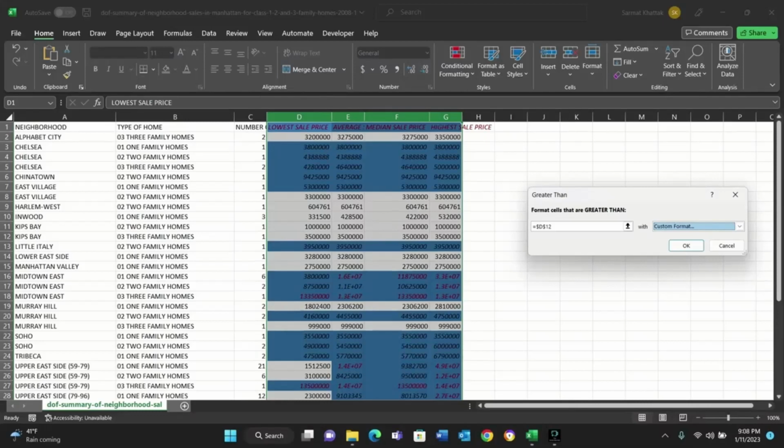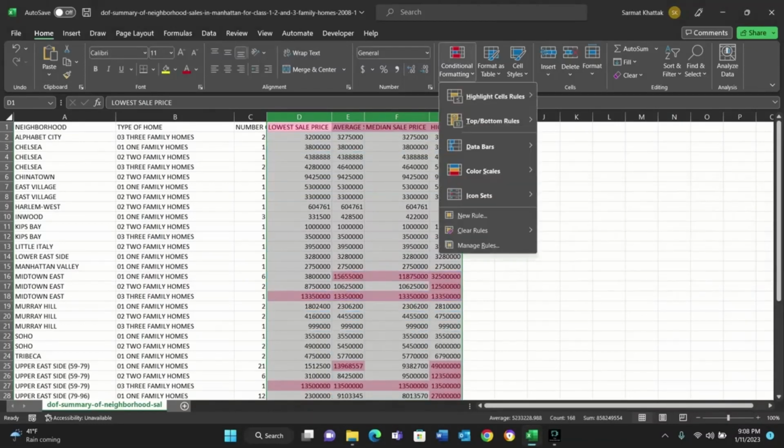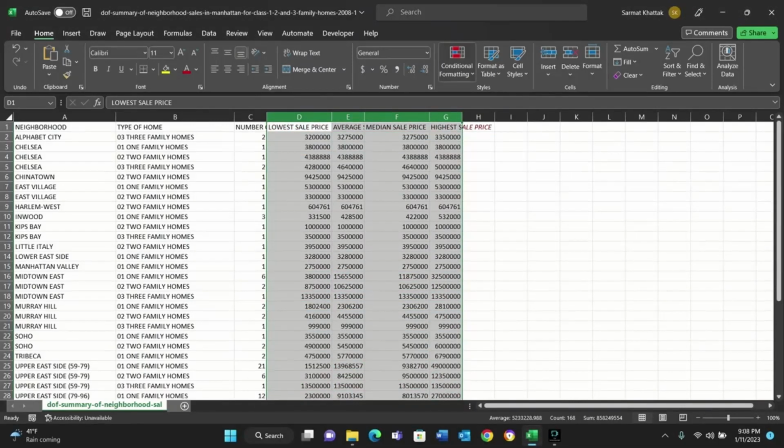And it seems like some of the rules are highlighted. So some of these are red. It's just because the previous rule is actually applied here. So that is why these are red. Okay, let's clear that and clear this rule. Clear both of the rules. So there were two rules applied.